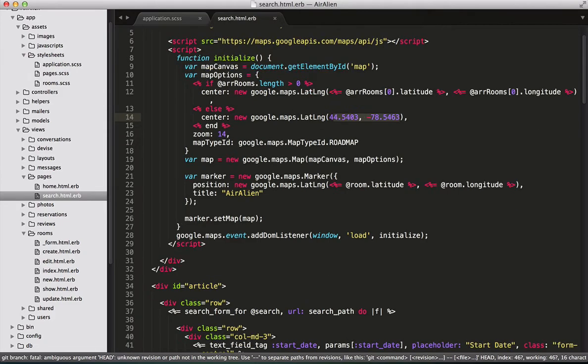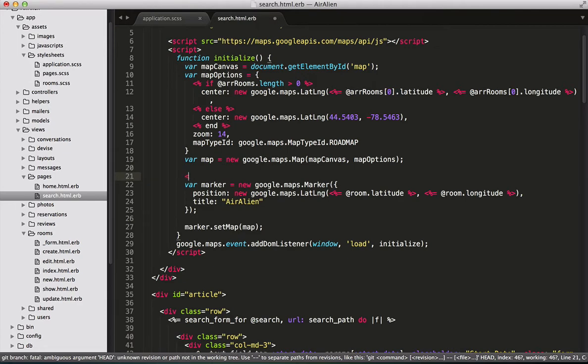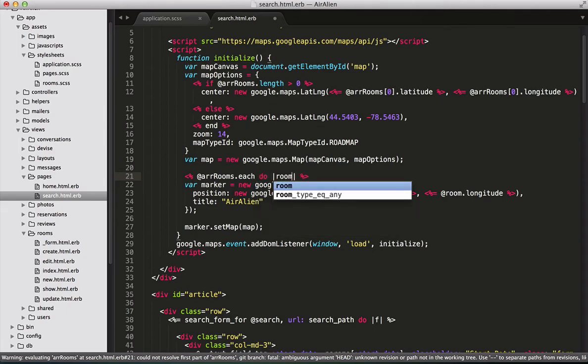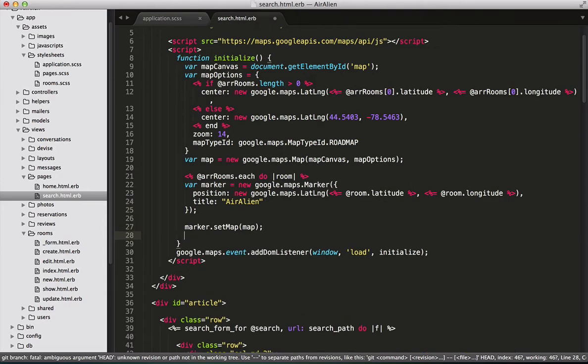The next thing we want to do is the marker. So here we obviously need to loop through the array of the rooms, and for every single one we're going to show the marker. Rooms.each do room, and the loop.